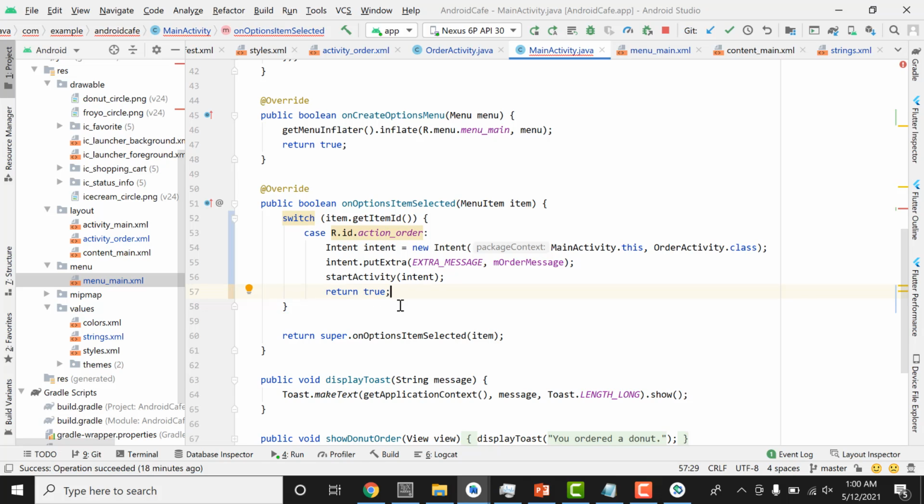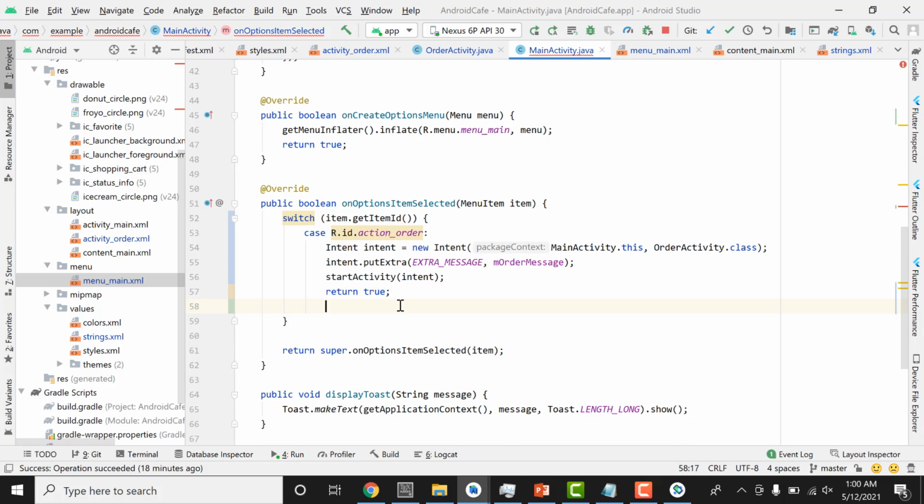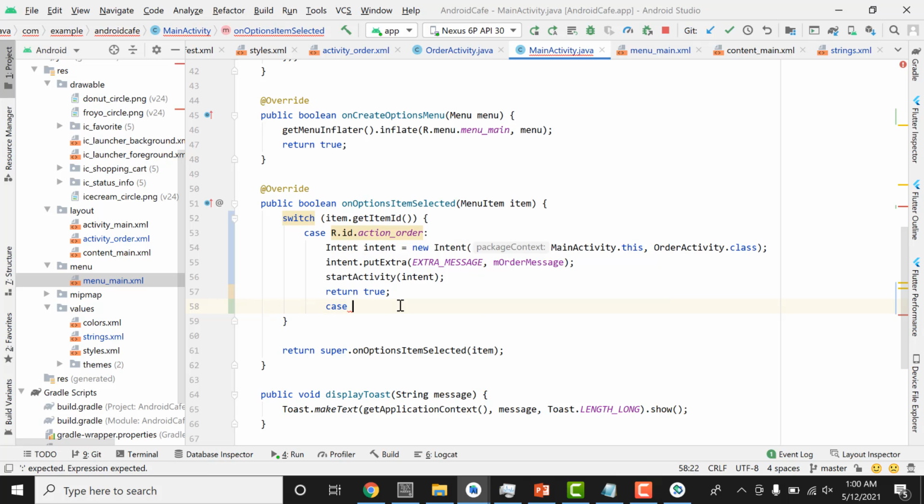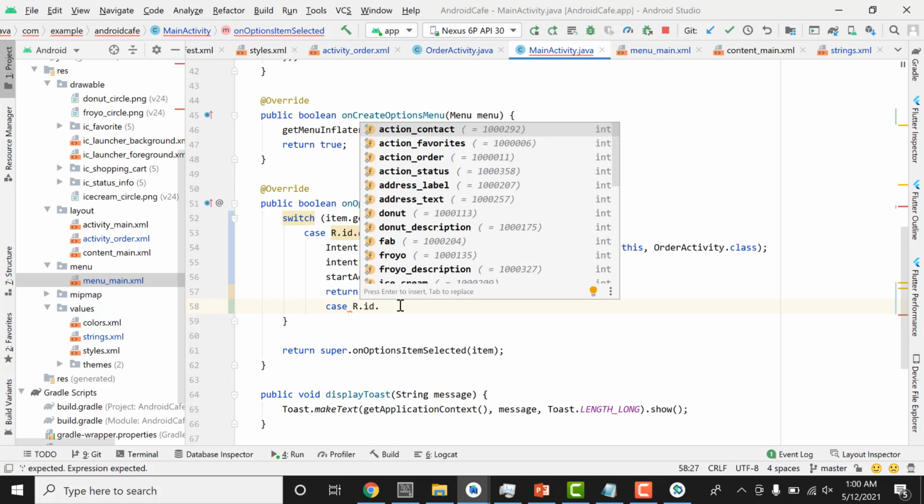but we also have some more cases, 3 more cases. So case R.id.action_status.